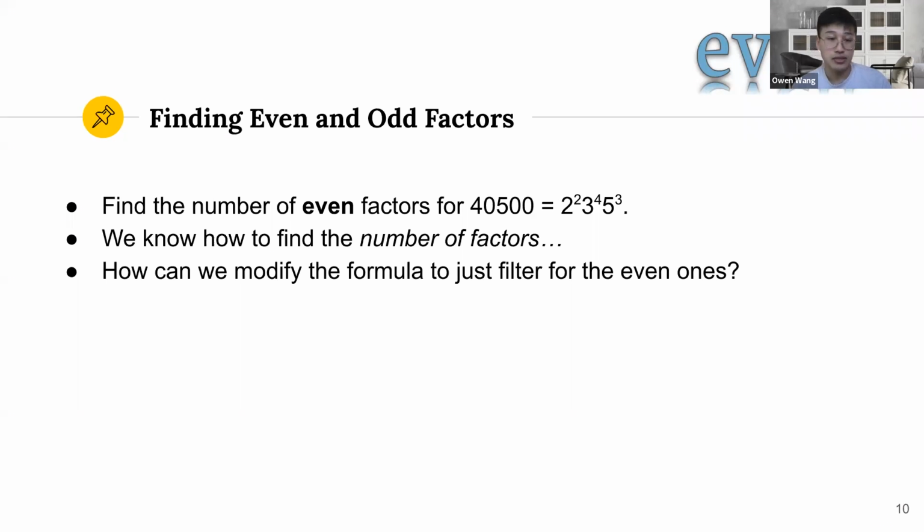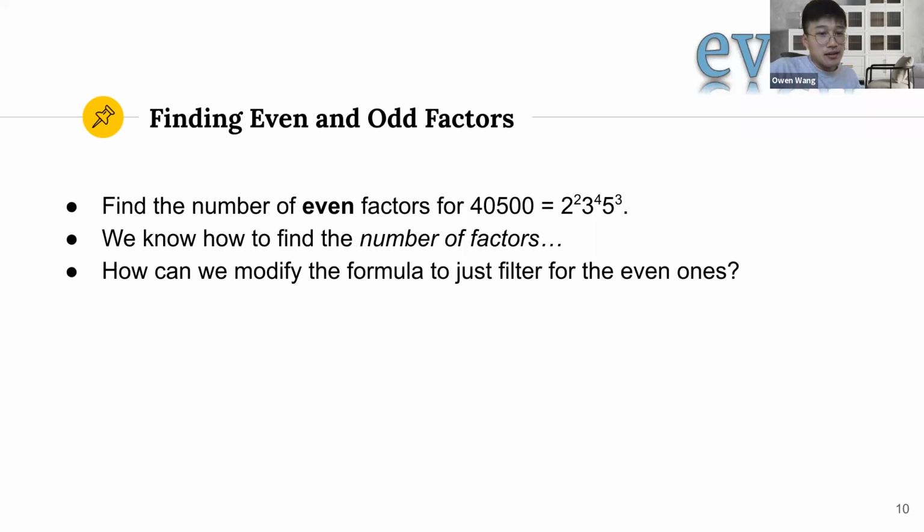Alrisha has her hand raised. Do you want to say something? I think, you know how we have to list out 2 to the power of 0, to the power of 1, to the power of 2 to find out the number of factors. I think you have to do the even exponents. I don't know, something like that. That's a good idea. So it has something to do with the exponents. And you're trying to enforce evenness, right?